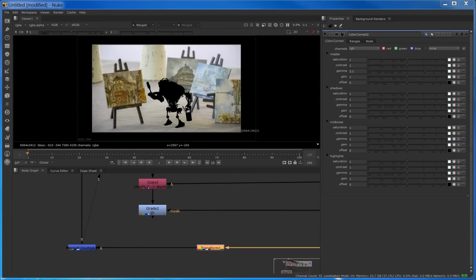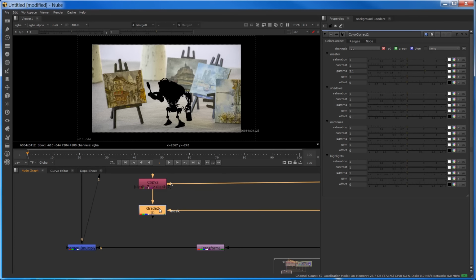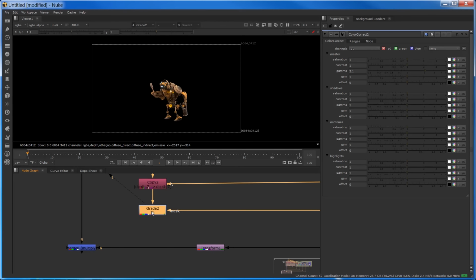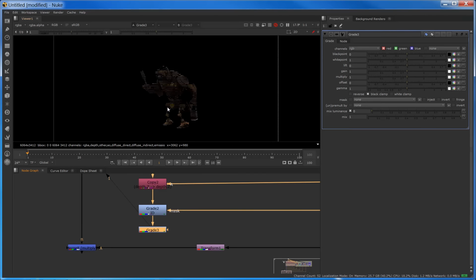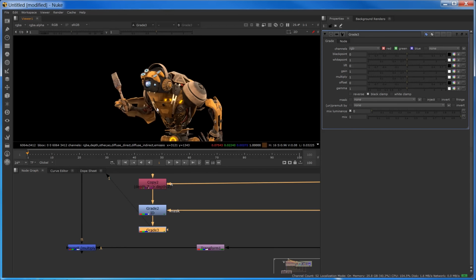Now, before I do that, I probably need to go back to this Grade node and make tiny changes to bits and pieces. So I just want to throw in a Grade node here because I know for a fact that the coloration is slightly off when you merge it to our background.